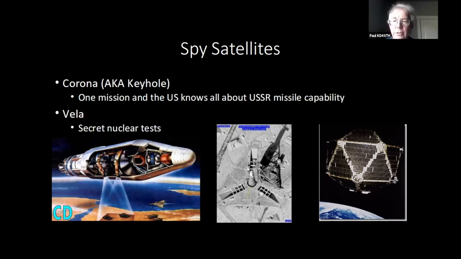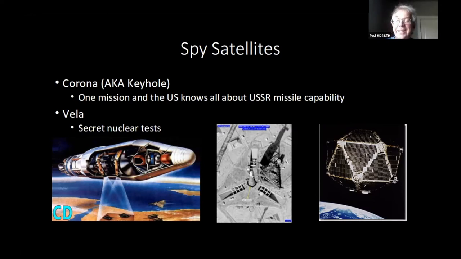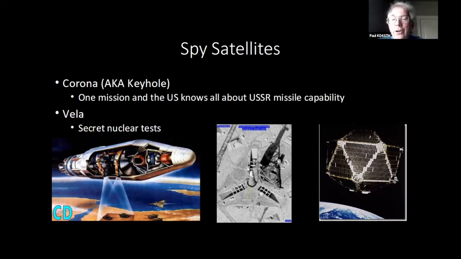The Vela satellites were designed to detect radiation from a nuclear blast, so we could detect when the Soviet Union, China, or any other countries were detonating atomic or nuclear bombs. Back in 1967, they detected a blast of gamma rays — initially thought to be a nuclear test — but it was determined it was not on Earth; it was actually in space. That was the first time we'd detected these gamma ray bursts coming from the deep universe, and it had to remain secret for over a decade because the United States couldn't tell astronomers about these gamma ray bursts happening in the sky.